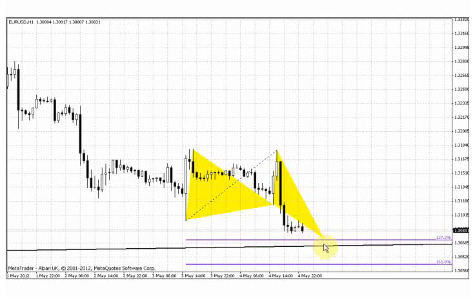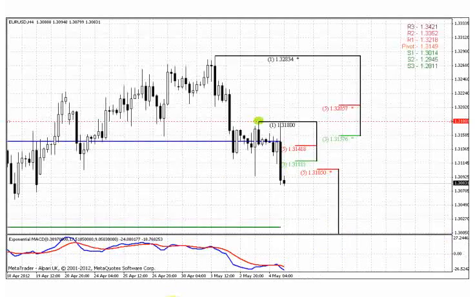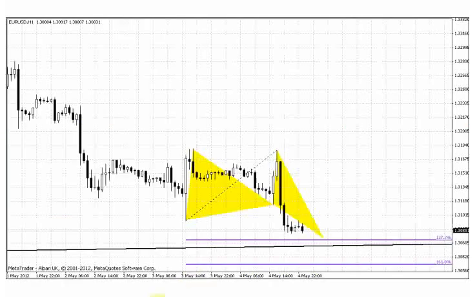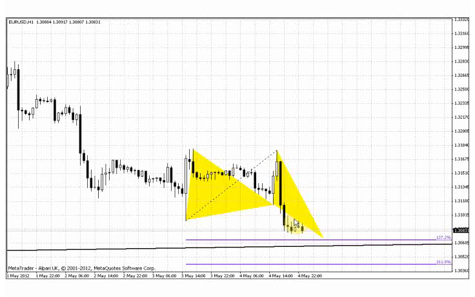So the market could find some support here and could show a retracement to the upside. How deep it will be, it's very difficult to predict now, but if it happens, that is the level to watch for. It's a potential level to enter on the short side of the market. So if bears are still in charge and the market really intends to continue the move to the downside, it probably will break this triangle to the downside. It hardly will find significant support here.